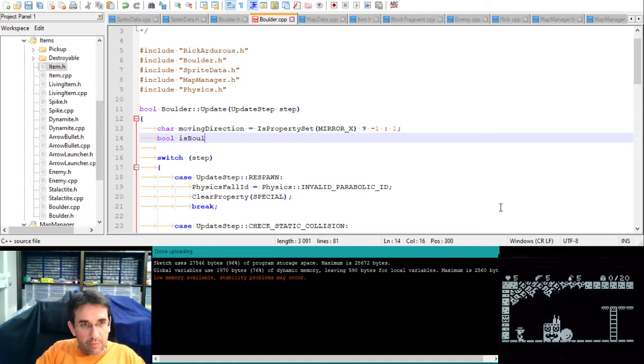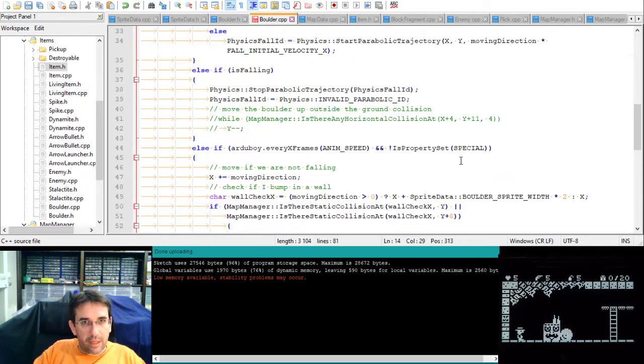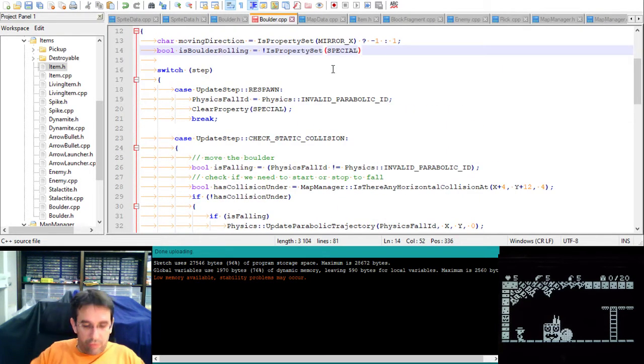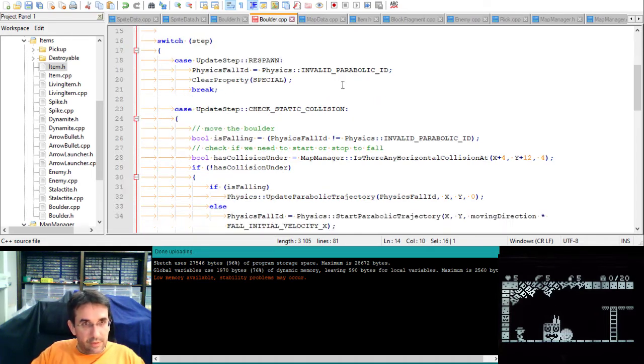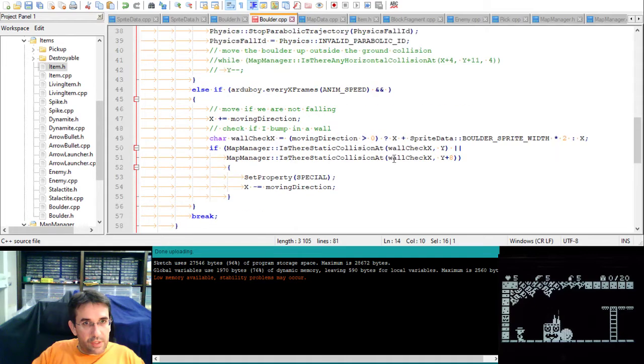Is boulder rolling, and use this one. It's true if special is not set. Okay, so then I can use it here.